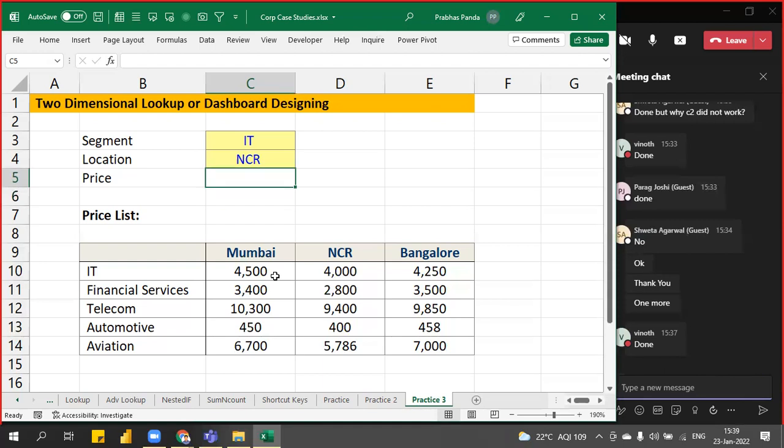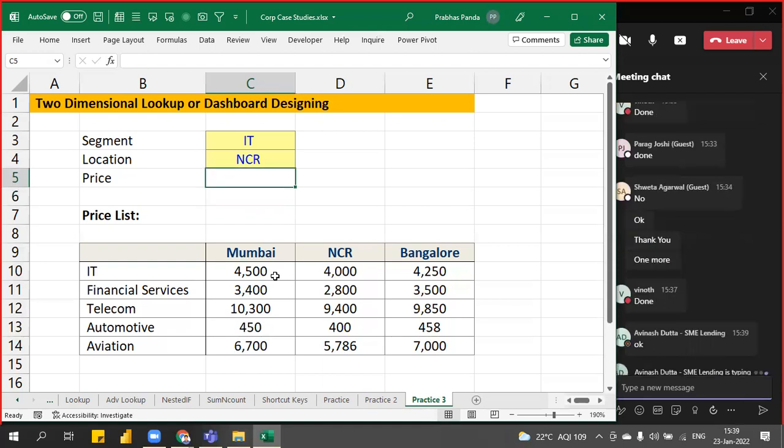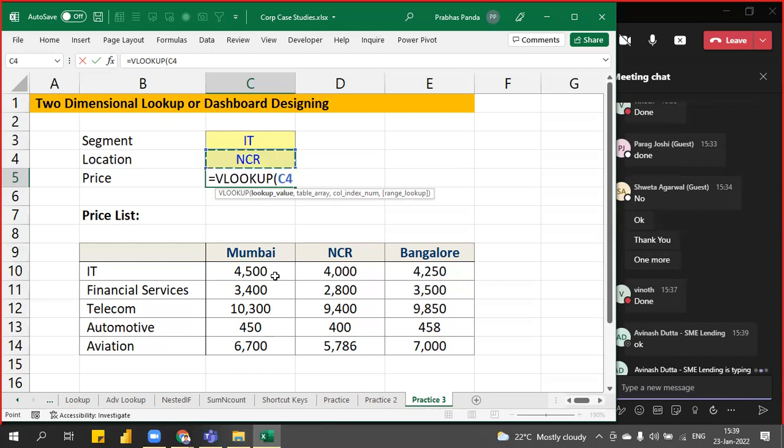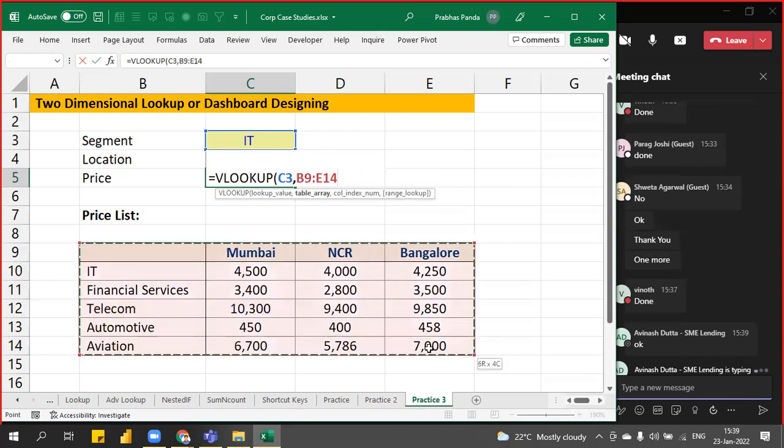Yes, can anybody help me? Equal to VLOOKUP, C3, comma, table array means B9 to E14, comma.